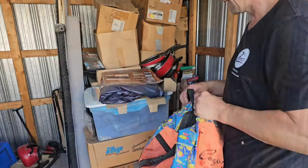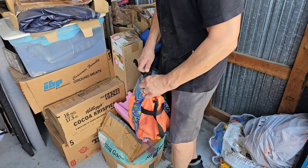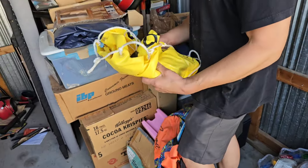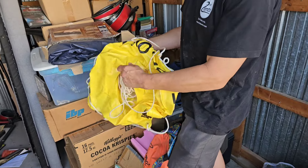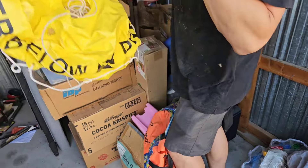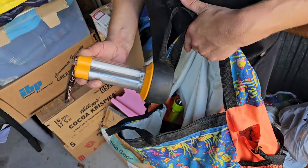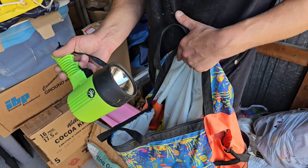Looks like a beach bed — it says Mexico on it. Is that a raft? It's not just a raft. It's a dinghy! That's too small for me — oh, this is perfect for you though. See what it says? Diver Below. So this is what you put up and that's what people know there's a diver. And it looks like these are probably underwater flashlights. So this is part of their diving bag. These are just for underwater.